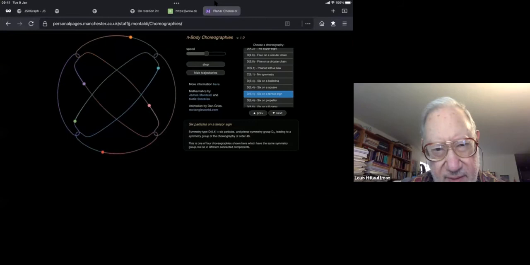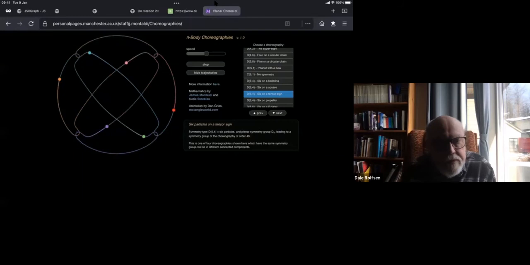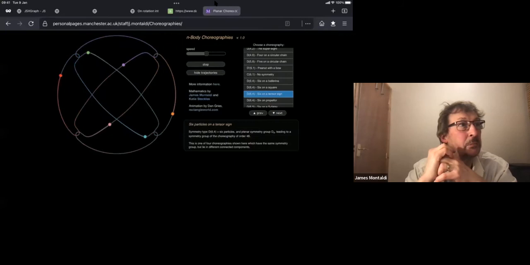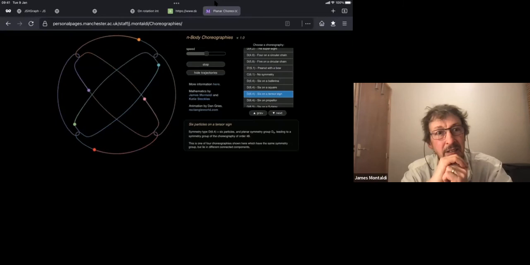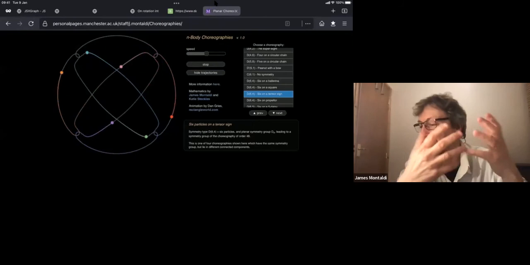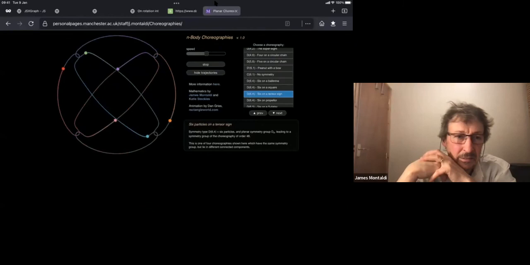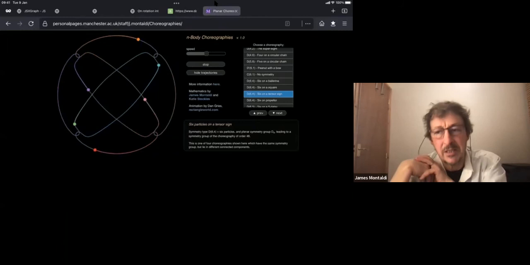I have a couple of questions. You're assuming the center of mass is fixed. Why is that true? Well, that's a basic theorem in classical mechanics. Newton proved that, actually Galileo showed that, or understood that a particle moves with constant velocity unless acted on by an external force. So if you have a bunch of particles together, it's a theorem, you have to do a calculation, but then the center of mass moves uniformly unless there's an external force.